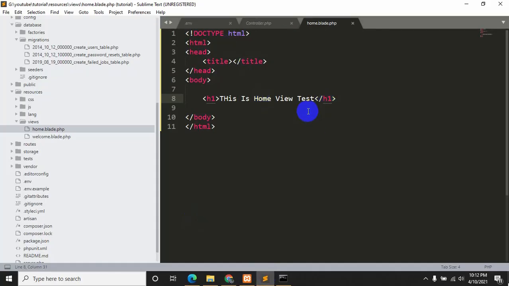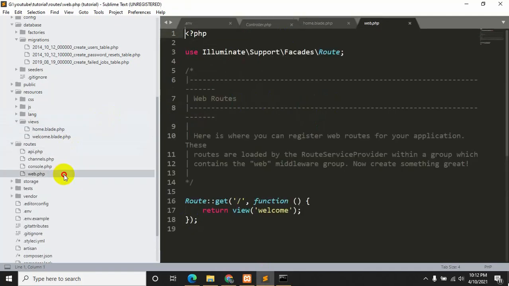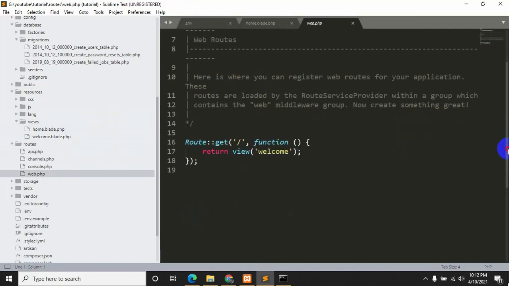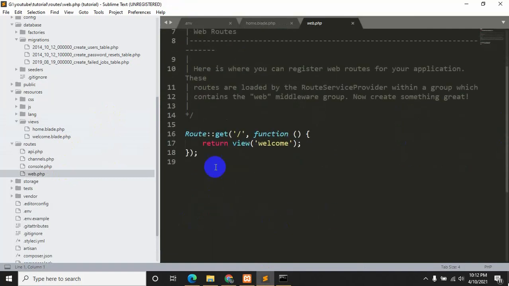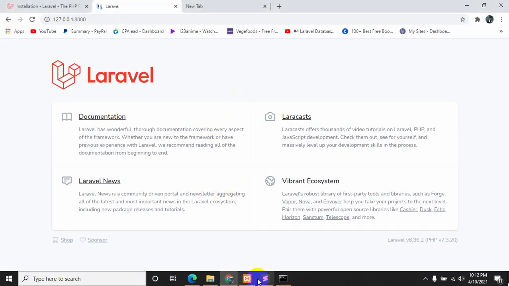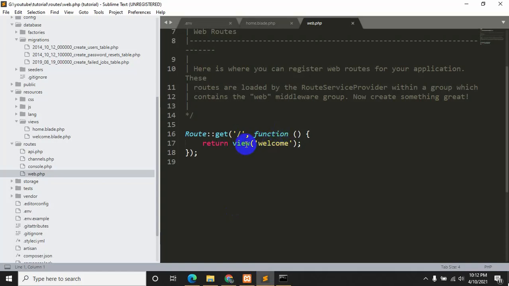To show this page, we need to go inside routes and then web.php. Here you are seeing slash, function, return view welcome. Welcome is this one. It is calling the view of this blade. Now it's not using the controller, so it's not the proper way to return any view.